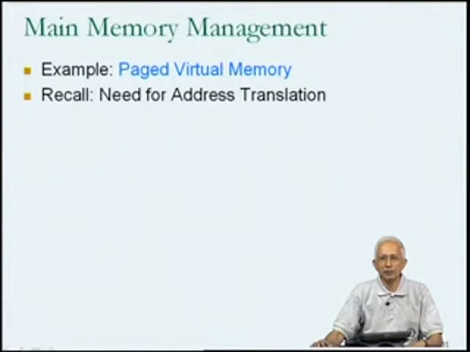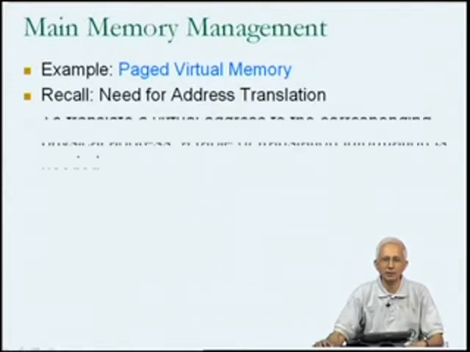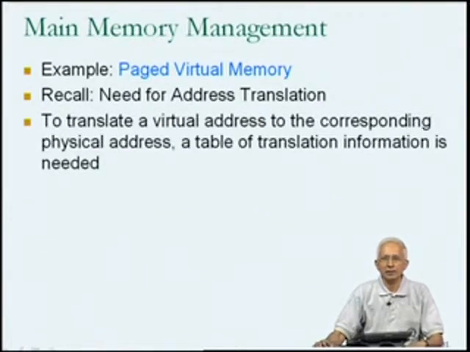And I just remind you that it is necessary to have a mechanism to protect one program in execution from another. That is typically done through a procedure of address translation. In other words, a program in execution will address its text, data, stack, and heap using maybe addresses between 0 and some maximum address based on the size of an address. But these addresses would not really be main memory addresses. They would be referred to as virtual addresses.